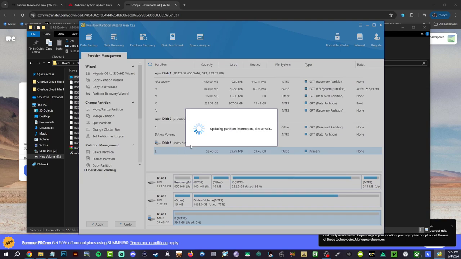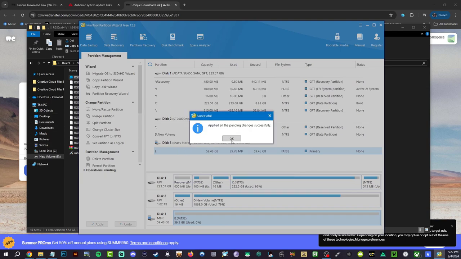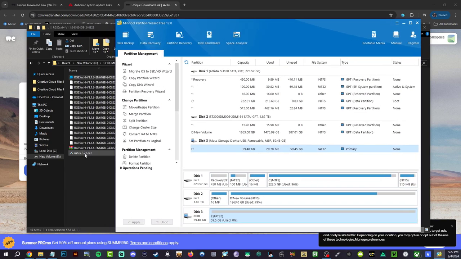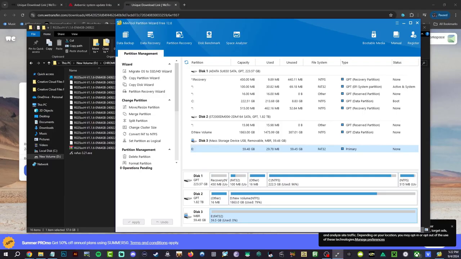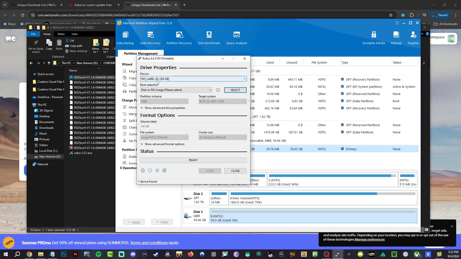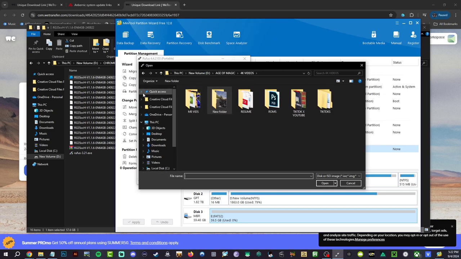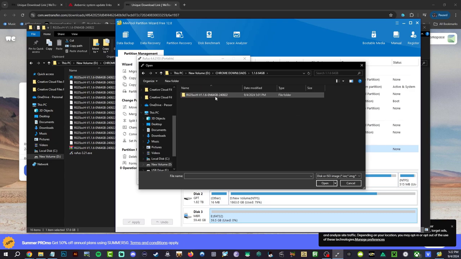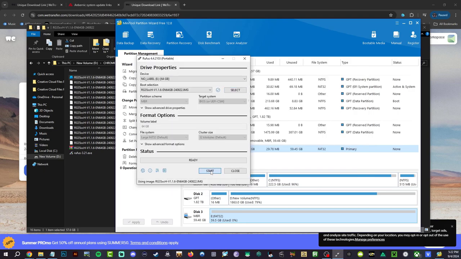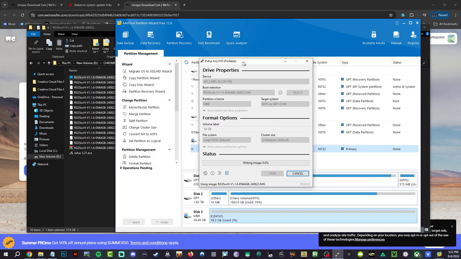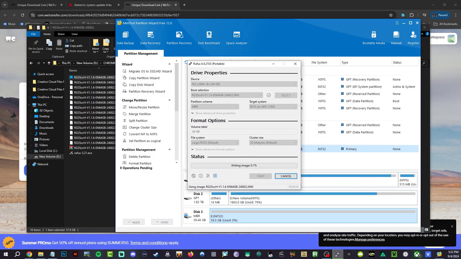Now we need Rufus, which was in that folder right there if you want it, or you can search it up. It's linked down below in the description as well for the newest version. I'm going to open it up. I think I have 4.4 right here. Let me take a look. Yeah, 4.4. So now, label E, 64GB, select. Don't worry about that one, that's a 16GB one that I was trying out. Let me find it here. Folder, image, 60GB, open. Hit start. It's going to rewrite that whole thing, guys. I will see you when it's done. I'm going to cut this part out because this will take about 45 minutes.